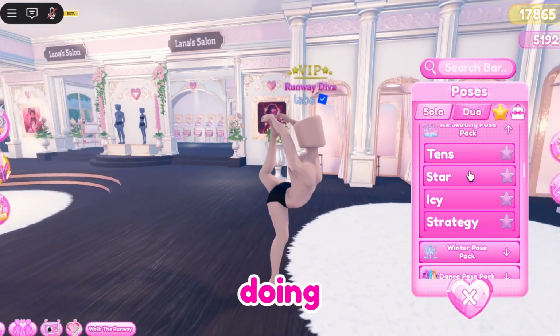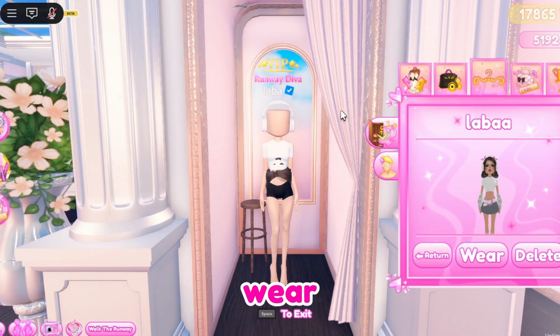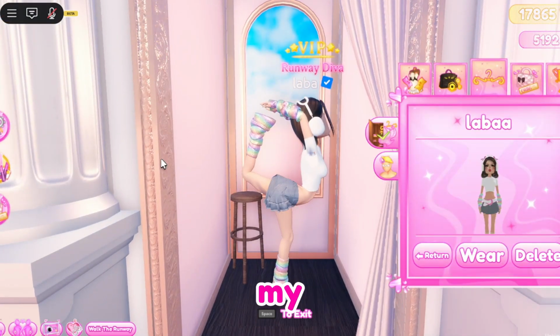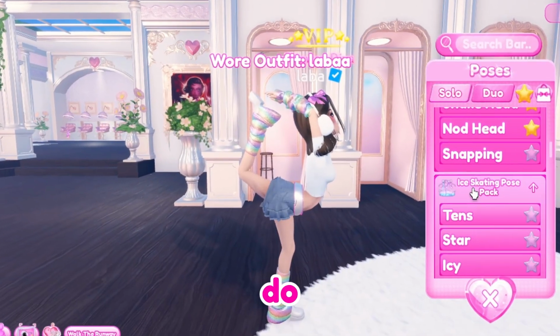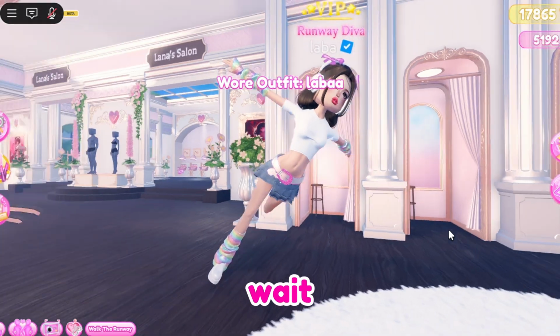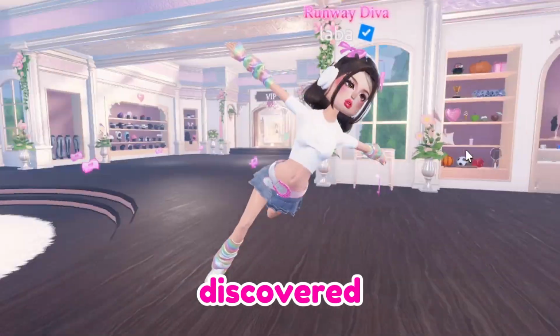This time I'm gonna be doing this tense pose from Ice Skating Pose Pack. Now let's get inside there, wear my saved outfit, get out, do the same pose, get in there, wear my outfit again, get out and do my second pose. Let's do a fairy pose. Oh my god, wait, what's going on? Look at me flying in Dress to Impress. I just discovered a new hack.